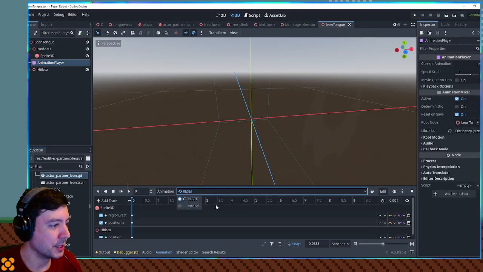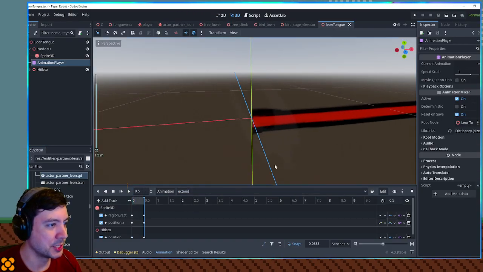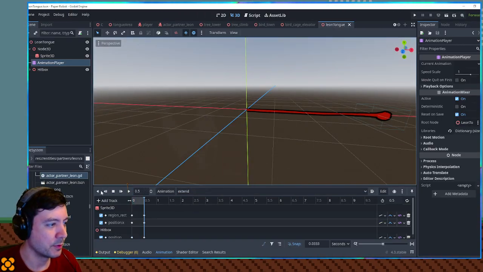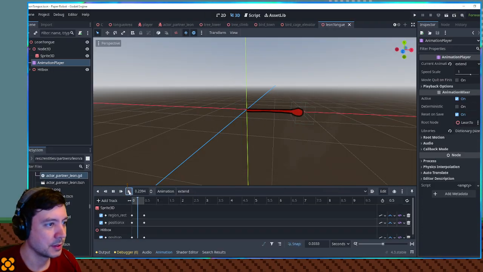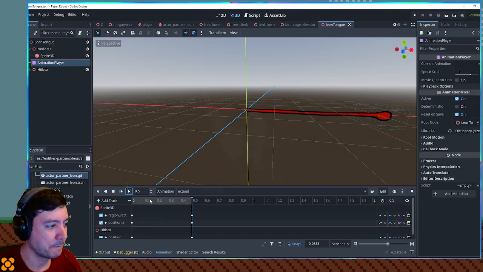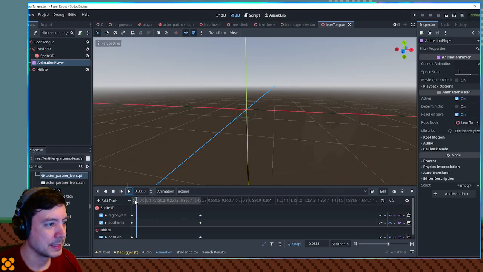So currently the tongue has an extend animation that can play forward or backwards. The tricky thing is stopping it at a specific point in time is really tricky.